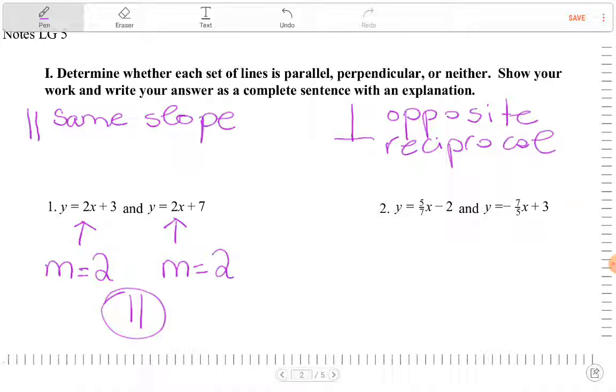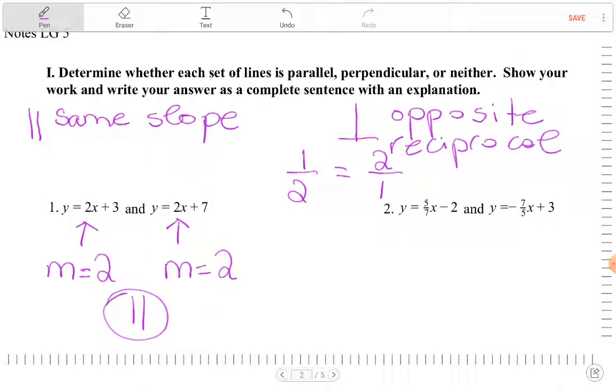So reciprocal, if you remember from fractions, if I flip a fraction upside down, so let's say I have 1/2, the reciprocal of 1/2 is putting your denominator and your numerator and flipping them around. So the reciprocal of 1/2 is 2/1, or just 2. But we also want to make it the opposite. So if the one number is positive, then the other number has to be negative. So the opposite reciprocal is used when we're having a perpendicular line, which means one is positive, the other one is negative, and your fraction is flipped upside down.